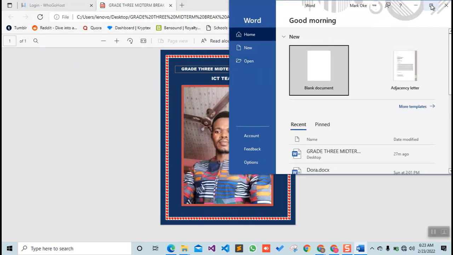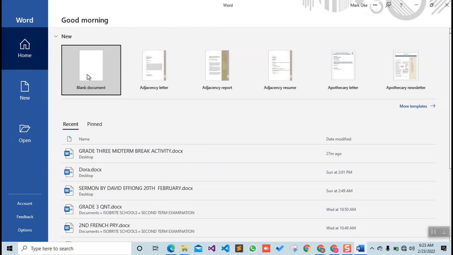If the version you are using is 2016 or the latest version, it will show you the same window like this. But if it is 2007, 2010, 2013, no problem. If it doesn't show you this, no problem.